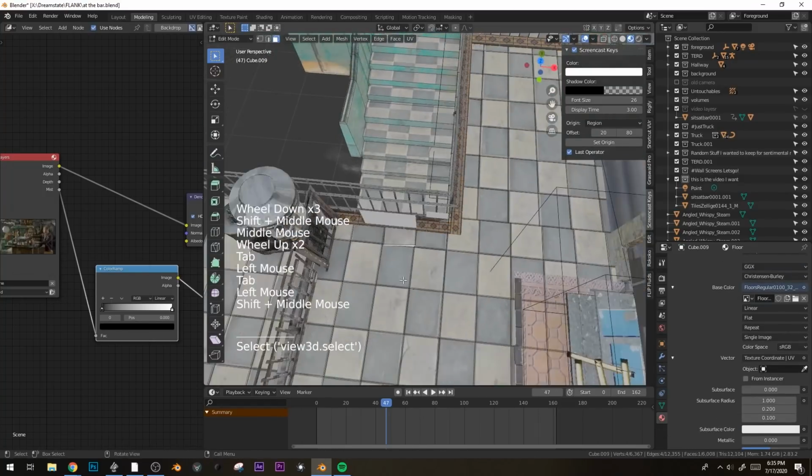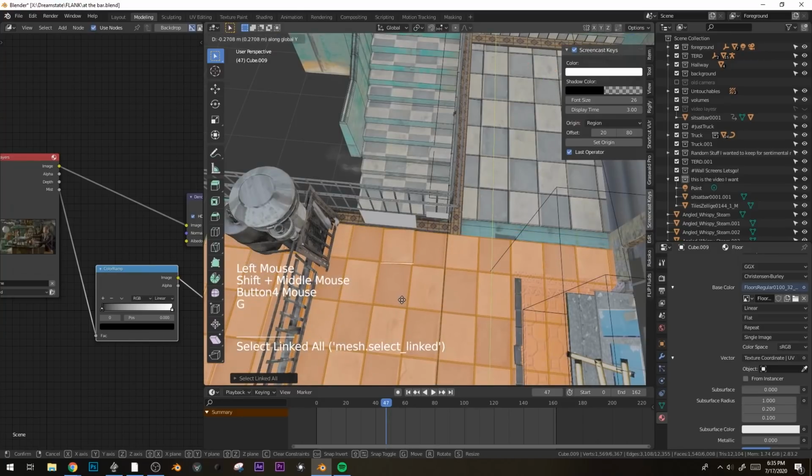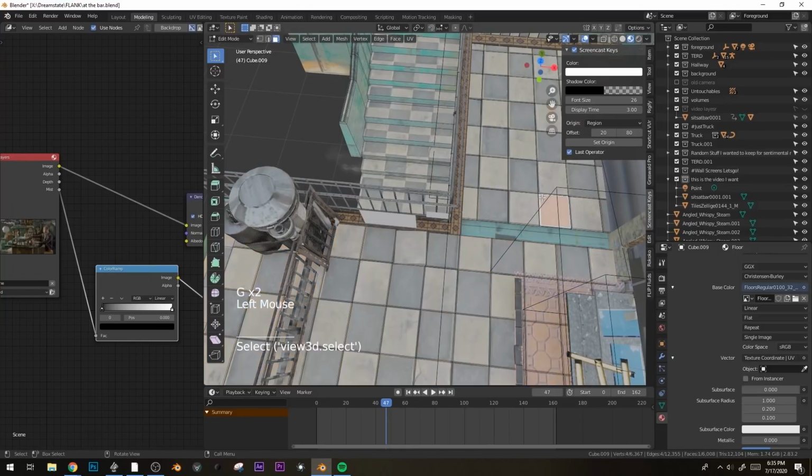I guess now I could try to line this up with these.